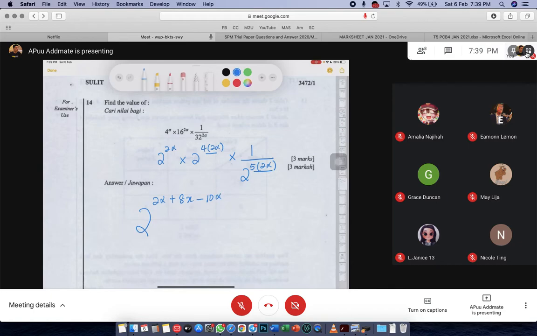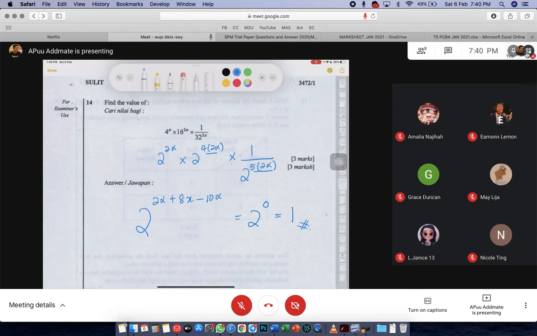Okay? So I am sure you can see that this is equivalent to 2 to the power of 0, right? So what is 2 to the power of 0? Equals to 1. Okay, so that's your answer. This question looks complicated, but actually it is not that bad. It can cancel out all the numbers to get zero. So 2 to the power of 0 is equal to 1. So that's all for question number 14, right?